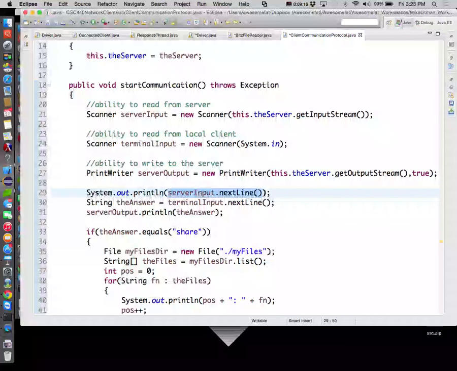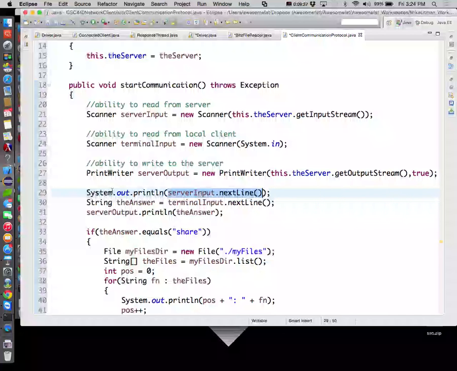So for instance, the stuff that we're currently reading in from the server, what do you want to do? When you first launch the client, when you first launch our client application, it's going to ask us, do you want to share a file or do you want to retrieve a file? Correct? For right now, everything we're doing is sharing from a client perspective. A client sending something to the server. So I don't even need to ask that question now.